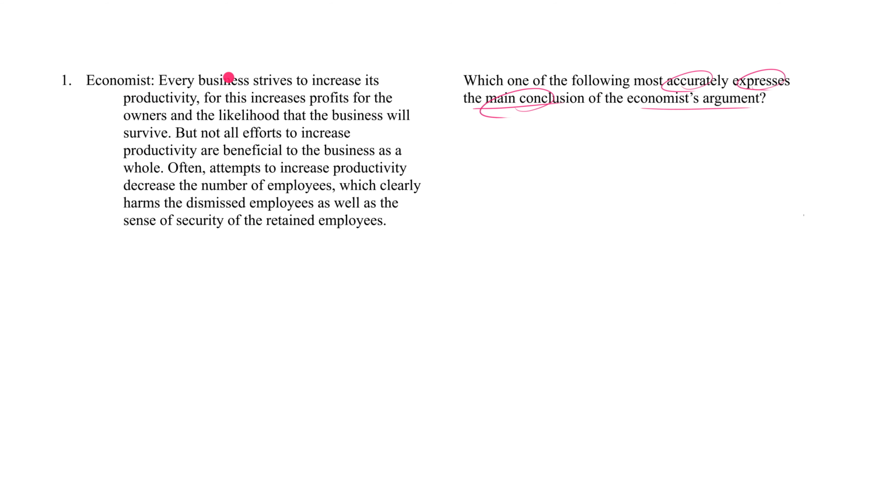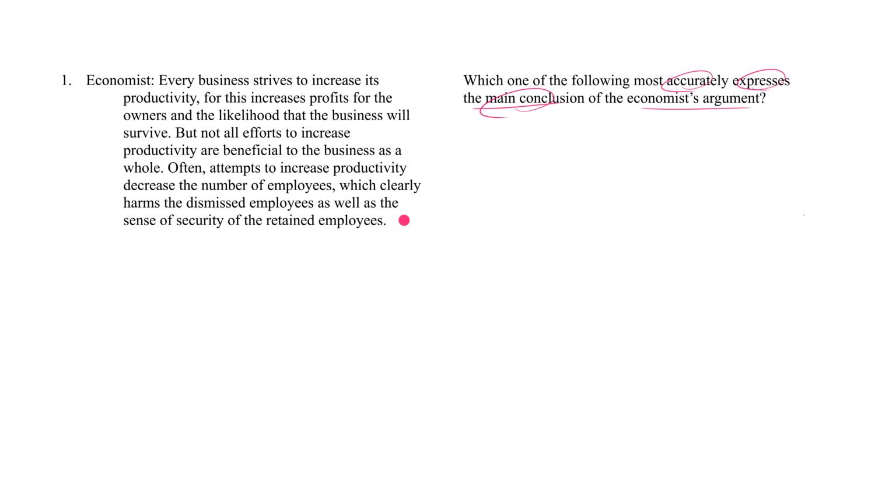Now, this question stem says, which one of the following most accurately expresses the main conclusion of the economist's argument? Our task here is to accurately express the main conclusion, meaning the economist gave an argument, right? This is the economist's argument, and within the argument, there is a main conclusion. Now, already, the concepts we've discussed are coming back. The idea of what an argument is, premise supporting a conclusion, that idea is coming back. Other concepts that we've covered will be present as well, and I'll call them out when we encounter them, but that's the first one. We need to identify the economist's argument and what the economist's conclusion is.